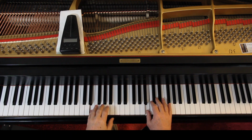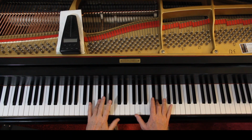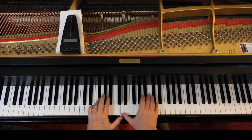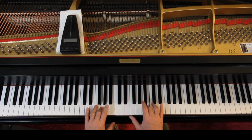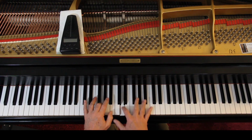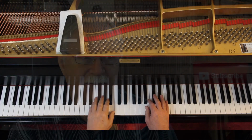When the left hand plays that quarter note, make sure your right fingers are on the right notes. You can forget the rhythm for a bit if you need. Just then we're here, right there. Next one is here. Get that one. Then here. Right there. Get it worked out that way, and then go over and over and over, and you can gradually put the rhythm back in.